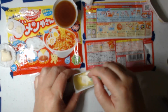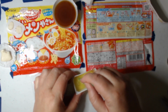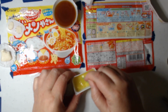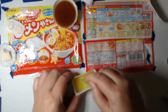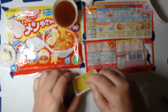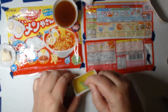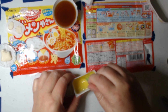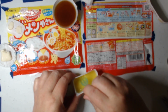Alright. Now we're mixing up the noodles. Goopy, goopy, goopy. Now this looks like a runny egg. Or like the yolk for a runny egg. Does not smell like it. It certainly doesn't taste like it. That is what it looks like at the moment. Which is really neat because while this is gross looking, to me anyway, I'm not one for eggs, when you put it in the soup, it looks completely different. So we'll see that in a minute.